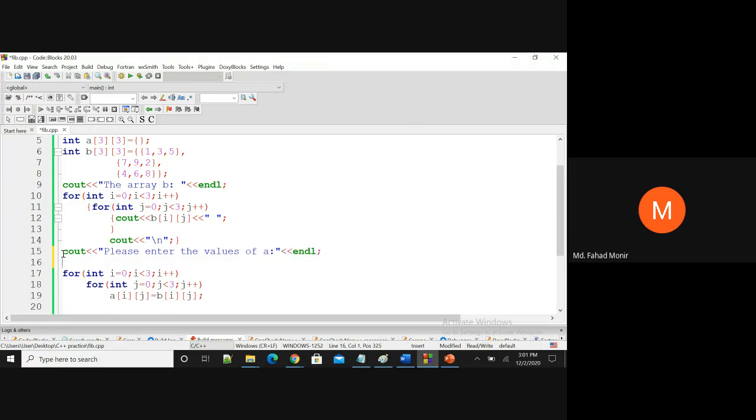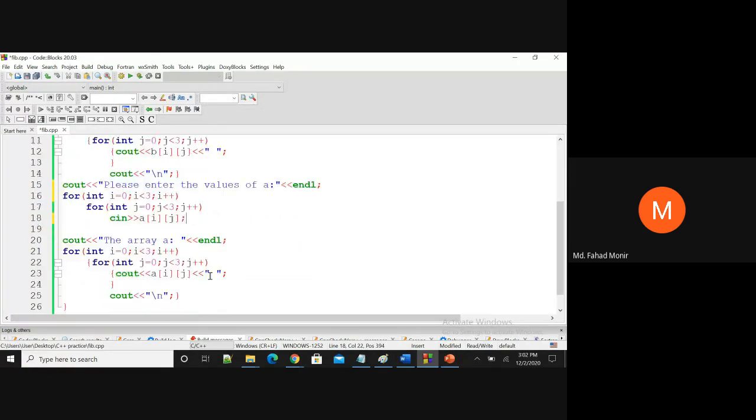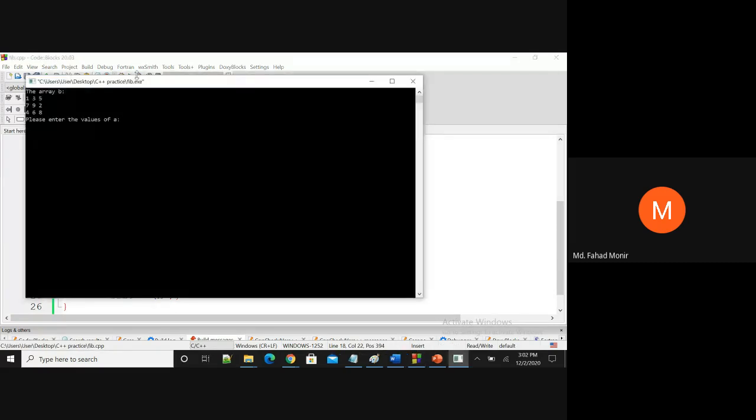Now A এর ভ্যালু ইনপুট গুলো আমরা নিচ্ছি, enter the values of A, প্রত্যেকটা ভ্যালু ইনপুট নিবে, তখন এটা কি হবে? তখন এখানে আমাদের কি হবে? C, right? C in A I J, right? এখন ইউজার থেকে ভ্যালু গুলো ইনপুট হবে, ইনপুট হওয়ার পরে তখন আমার অ্যারে এটা প্রিন্ট আউট হয়ে যাবে, অ্যারে বিটাকে প্রিন্ট আউট হবে, দেখেন। So the value of the array B has been printed out.